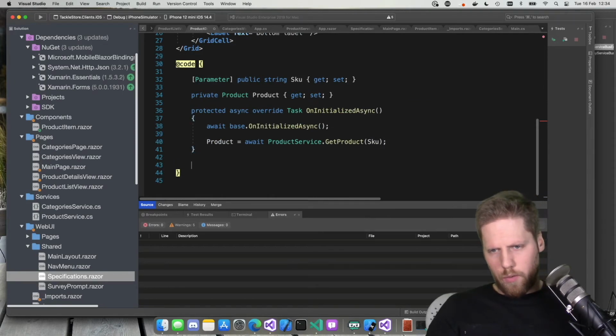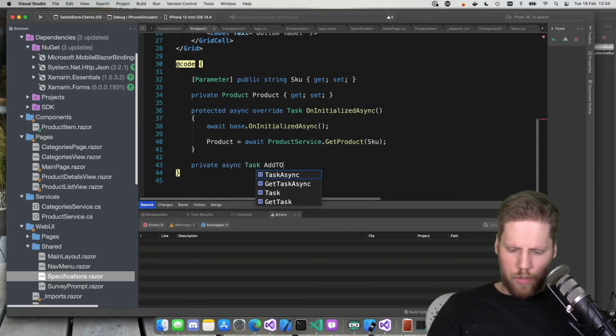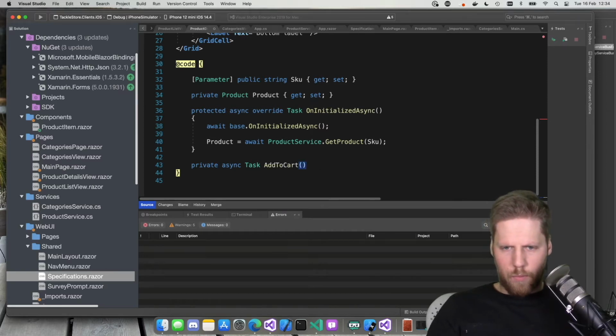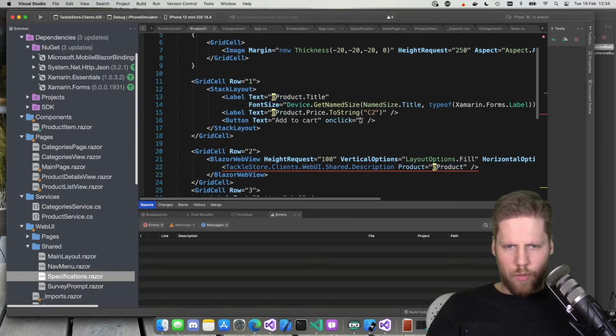So we can do protected and not protected, just private. Async task add to cart. And we don't need to have any input there because we have the product context already, so we know what product we are on. So let's try this.